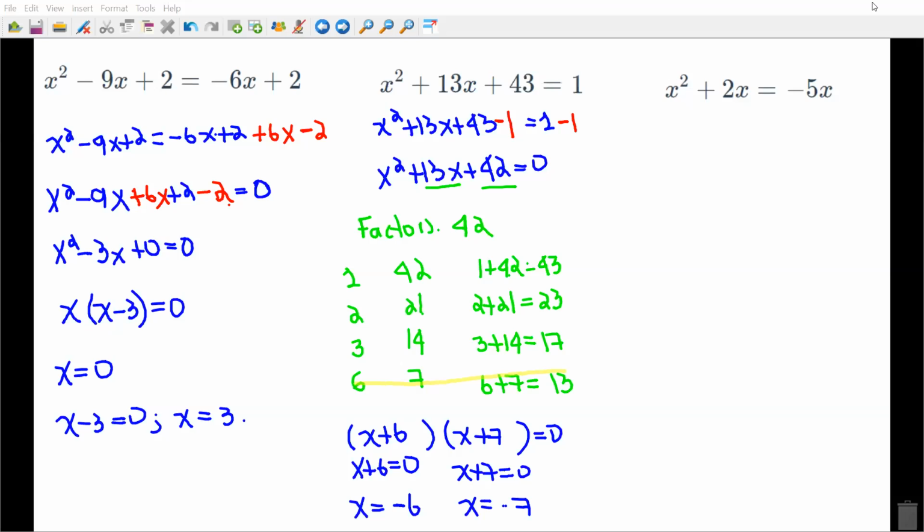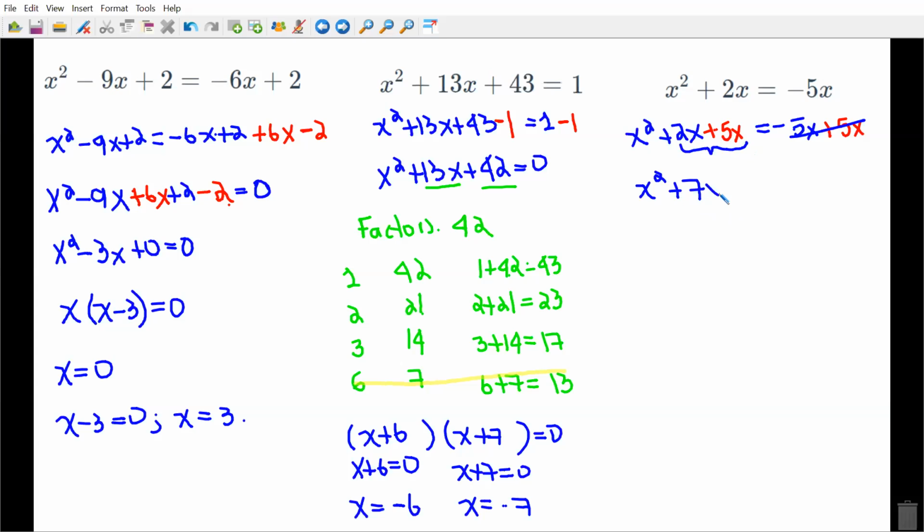Okay. Who said was going to be solving number 3? Can you please solve it, or tell me and I can write. We have to isolate the -5x on the other side, so we put a positive 5x. So x squared plus 2x equals -5x. Plus 5x. So here I also have to have plus 5x. Then we cancel the -5x and plus 5x, and we leave the rest on the other side. And then we add the plus 2x and the plus 5x and it will be plus 7x.